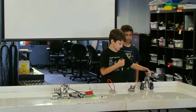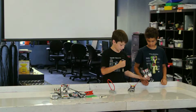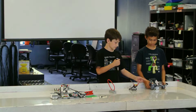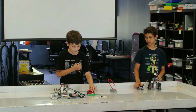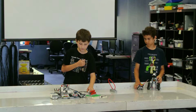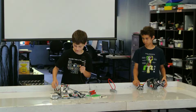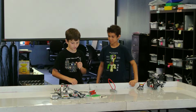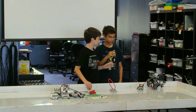The electronic parts on our robots would be, well, on this one doesn't work, but we were working on it. It has an infrared sensor, 3 motors on the bottom. This is a remote control. It goes to this, or it was going to go to it. This is a sensor, a color sensor, 2 touch sensors, 2 motors, another motor, and another motor, and another color sensor. And the NXTs, of course, or the EV3, sorry.